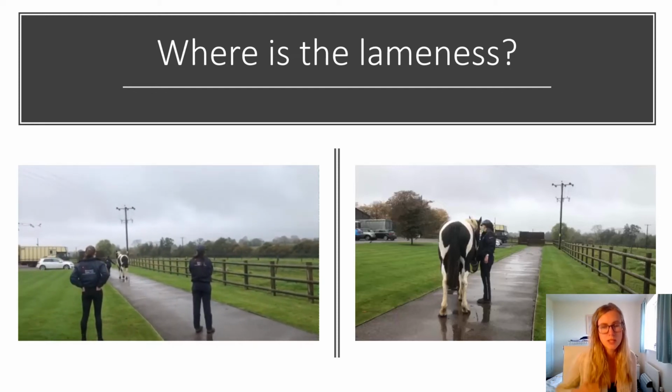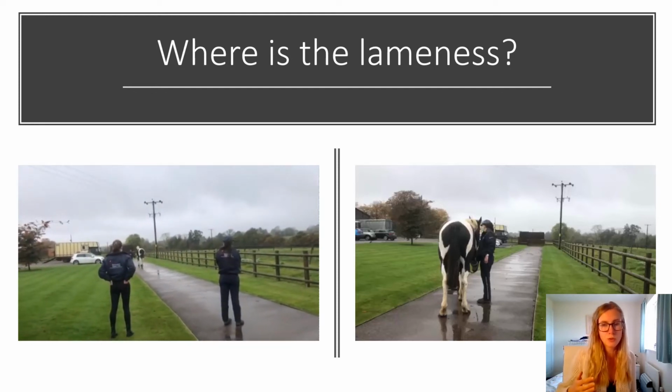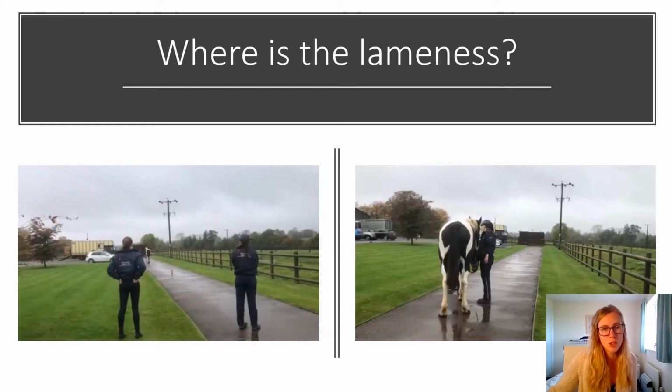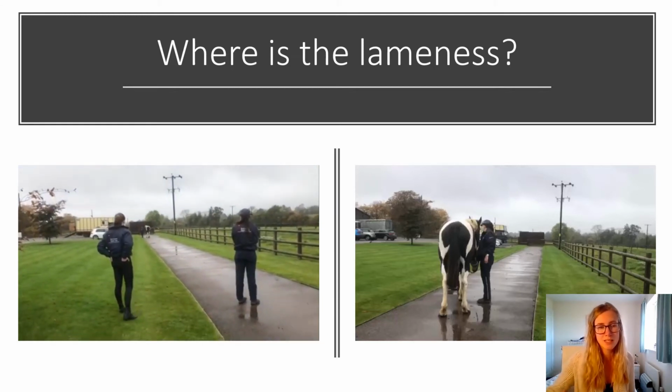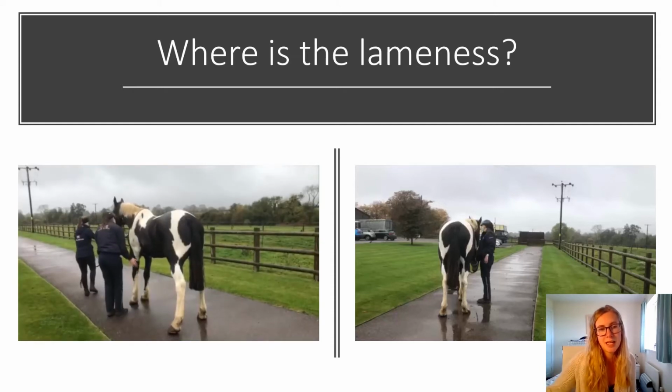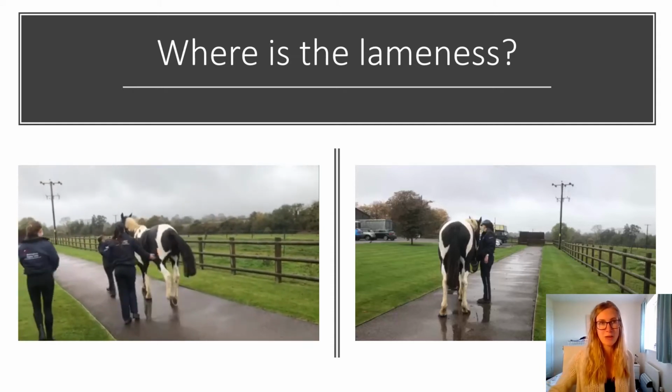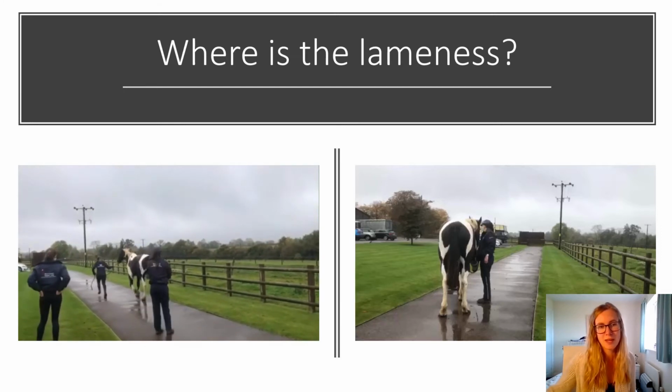You can see the body coming down onto that right fore. Therefore, that's showing that the lameness is in the left fore. They flex the left limb, it's exacerbated a lameness, and they're really leaning heavily onto the right fore to try and take the weight off that left fore.